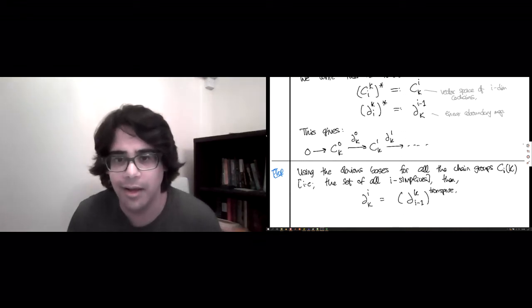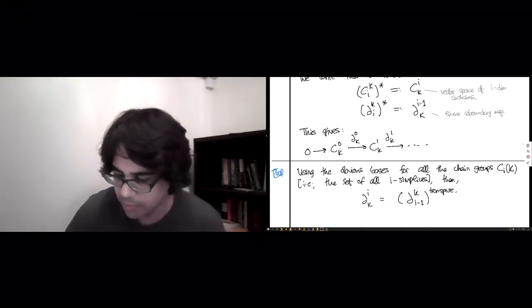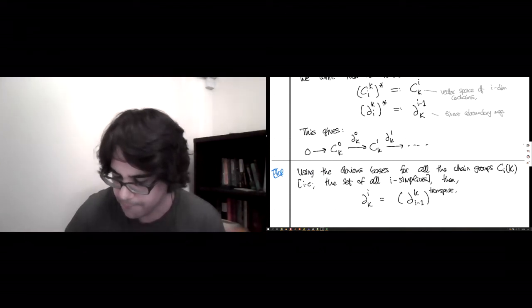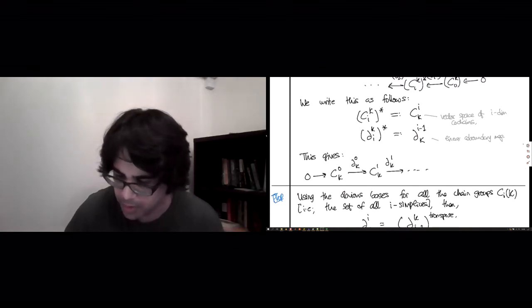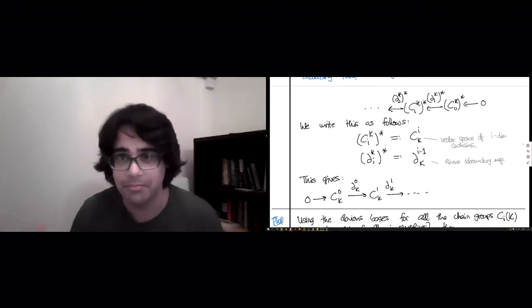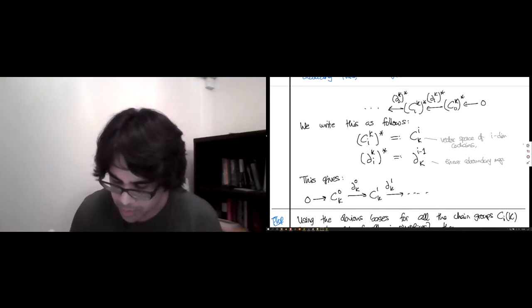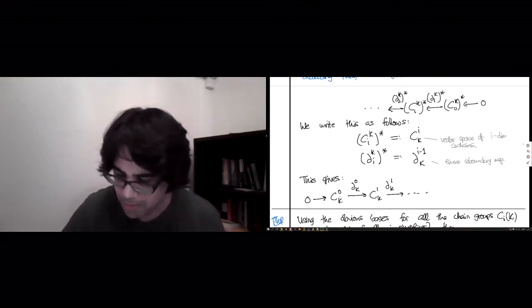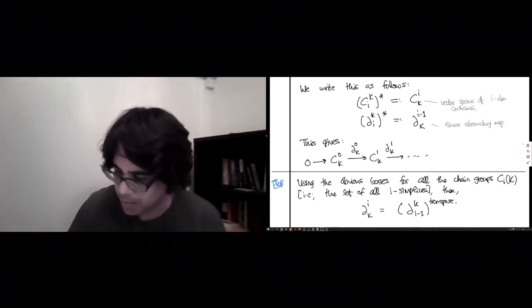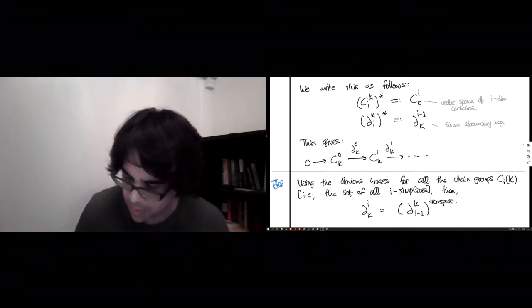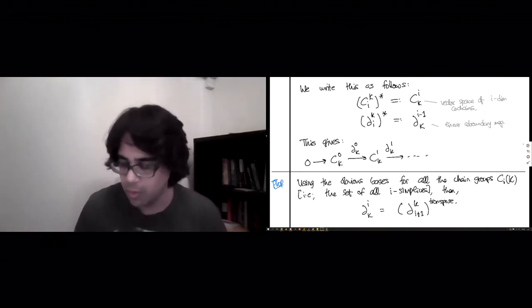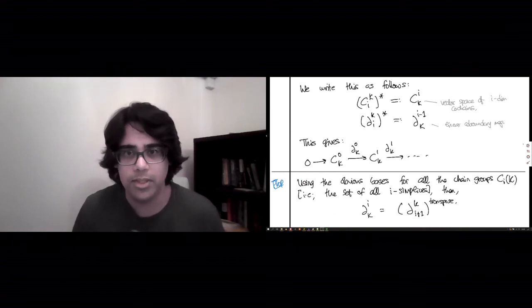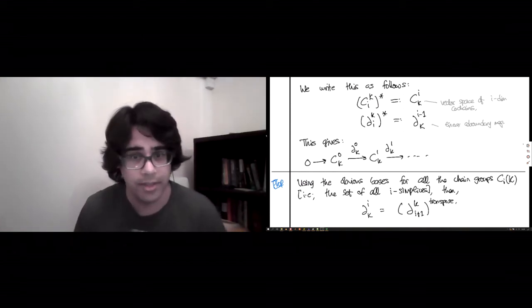Now, have I gotten the indexing right? Let's go back up and check. There's a 50% chance that this is wrong. The 0th co-boundary map has to be the first one. That means as you go from co-boundary to boundary, the index goes up by one. So we did get this wrong. That's going to be extremely useful when we start making computations in the next lecture.